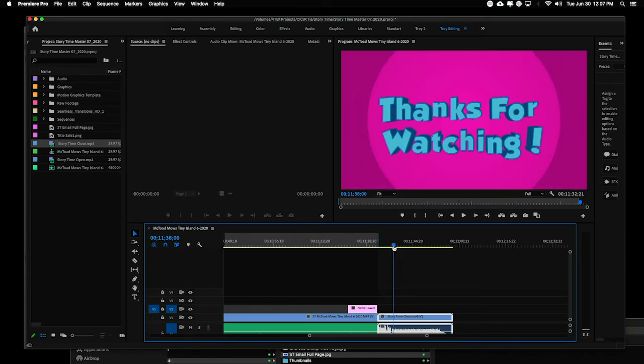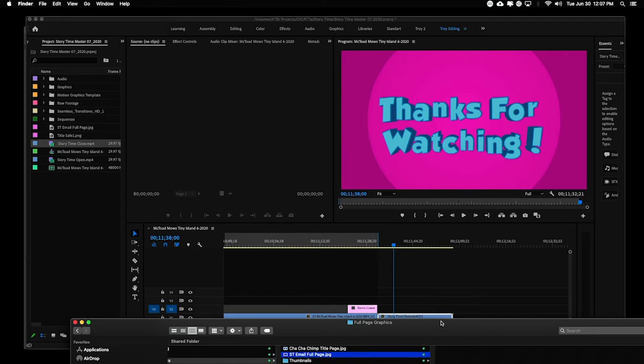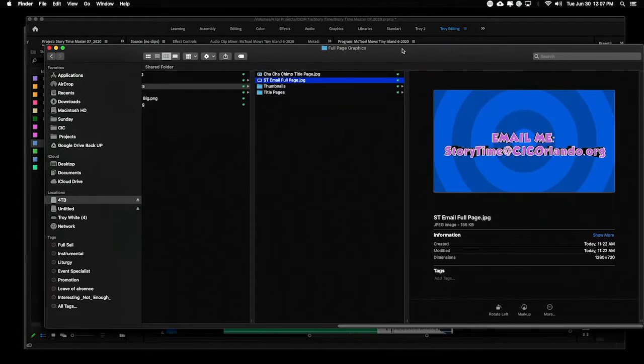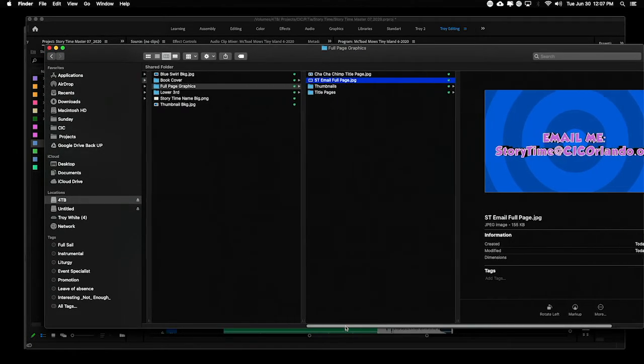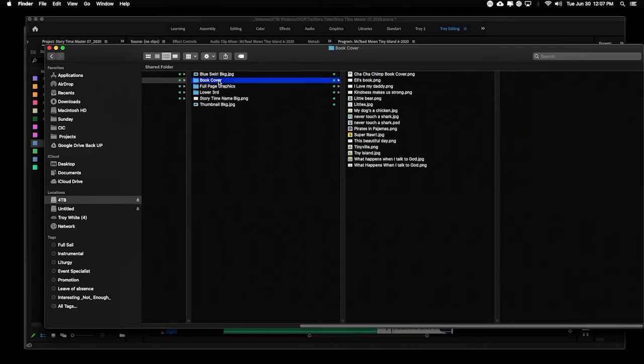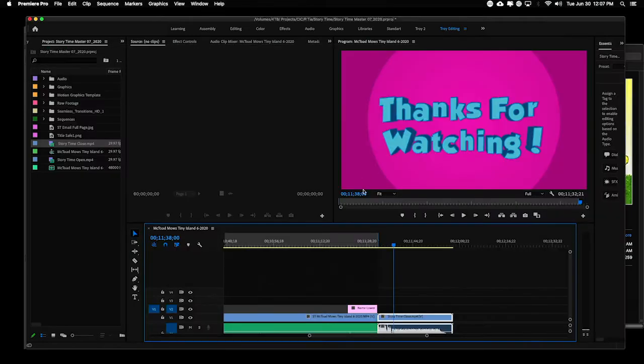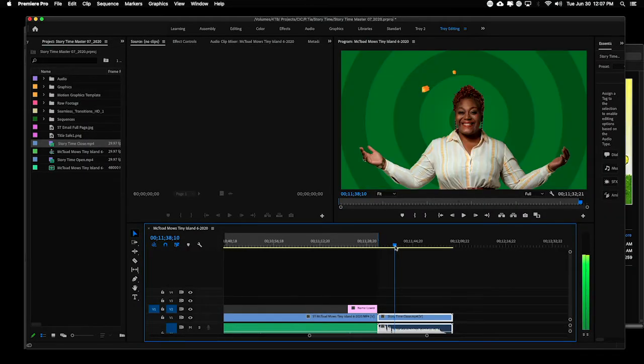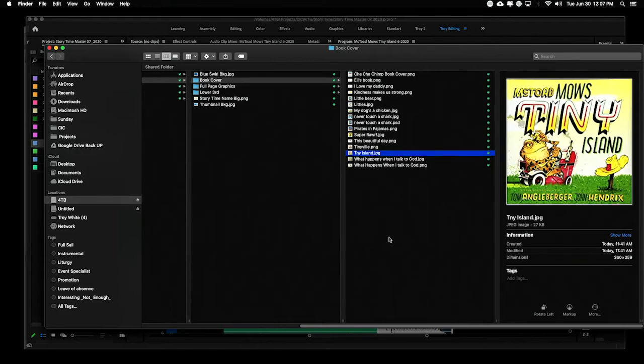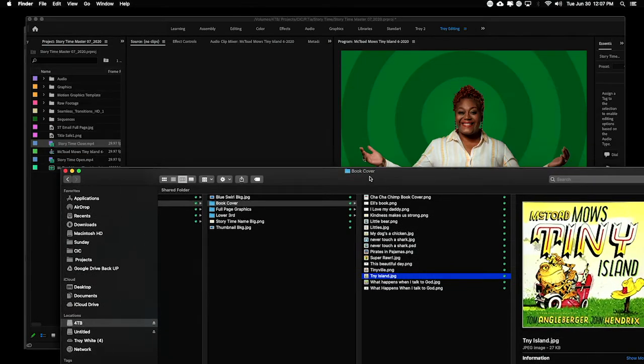If you recall in the beginning when we were getting our graphics together, one of the things that we did is we created a graphic where we saved the book cover. If you remember, there it is right here. All right, so what we do on this last page is we add recommended shows for them to watch next, and all we're doing is grabbing a couple of book covers and then we'll add them into the show at the end of this.